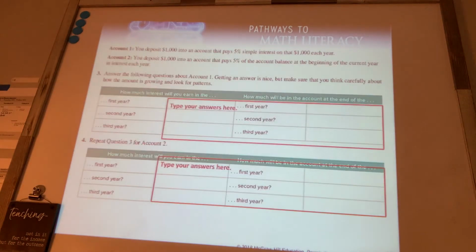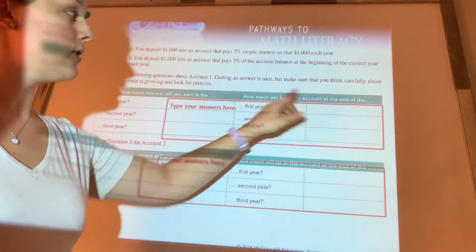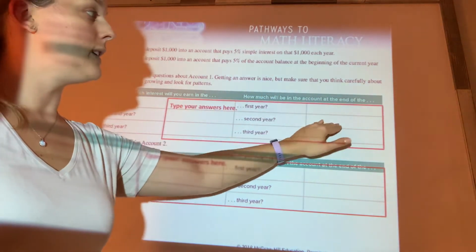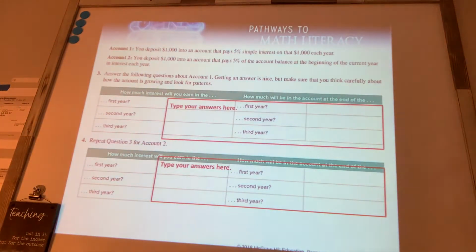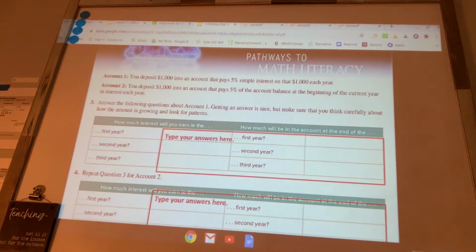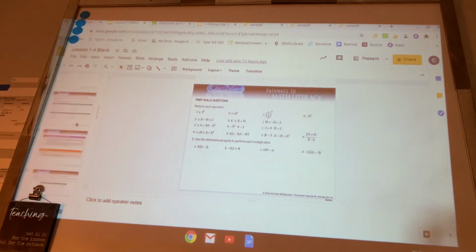Okay, so on this particular slide, I want you to do the best that you can to fill in your answers. Maybe tab over if you have to get to each row, or if you need to add another text box, feel free to do that as well, okay? I'm going to pull up my blank slides so that we can work through these together. And mine don't have any text boxes on them.